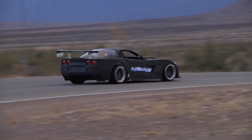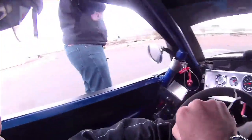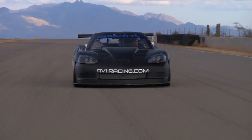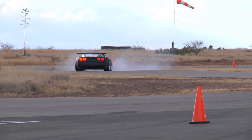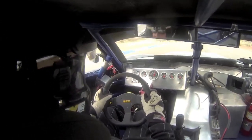It's every bit as exciting as it looks stepping into this thing. It's visceral to the point of nirvana. It's fast, grippy, responsive, and has the best turn-in of any car I've ever driven. It's wonderful, rewarding you when you get it just right, and kicks you in the ass when you overcook it. I stayed out lap after lap, pushing the car as hard as I could, until I realized I was having so much fun I ran out of gas.